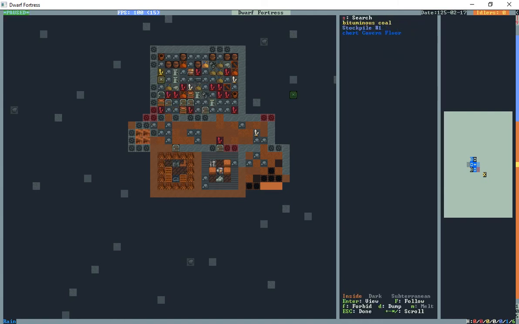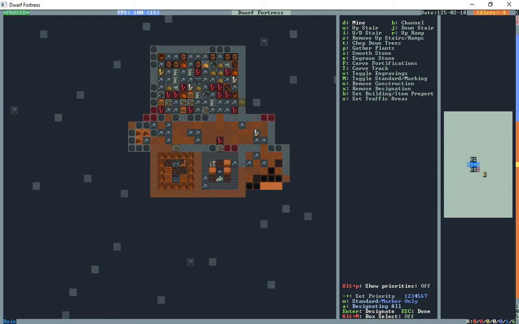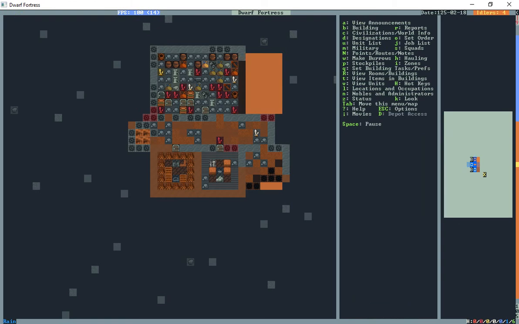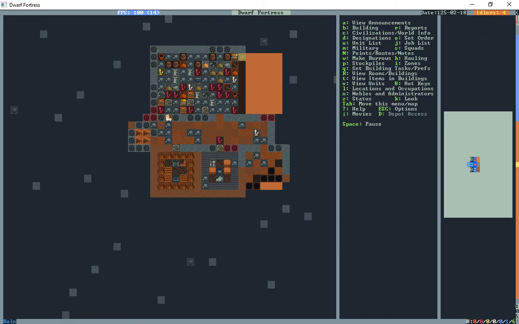Why won't they move? Is that all coal? Great. I think we need to actually extend the stockpile a little bit. Too small. Yeah. So all that coal in there is actually messing up our stockpile. But there we go. Now we're getting some clear spots.